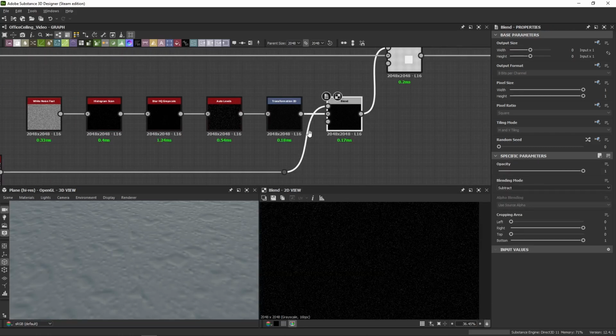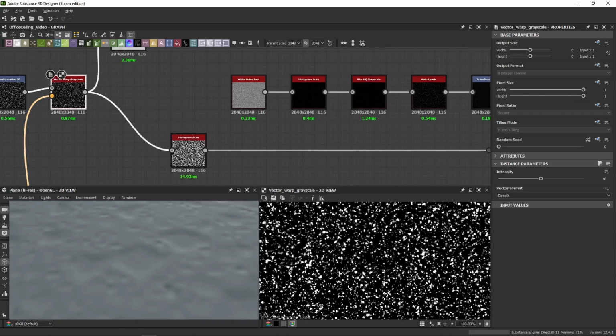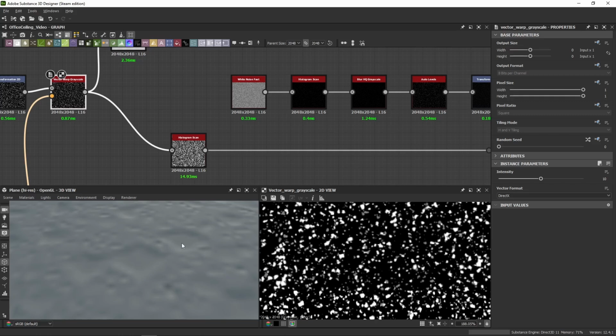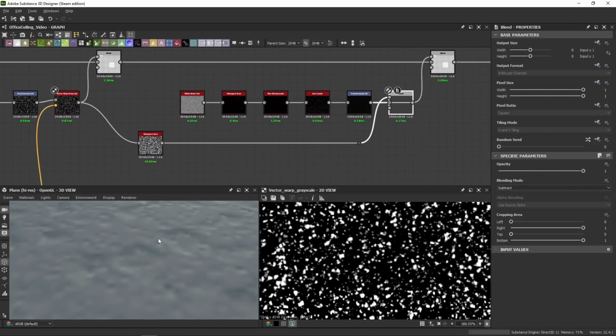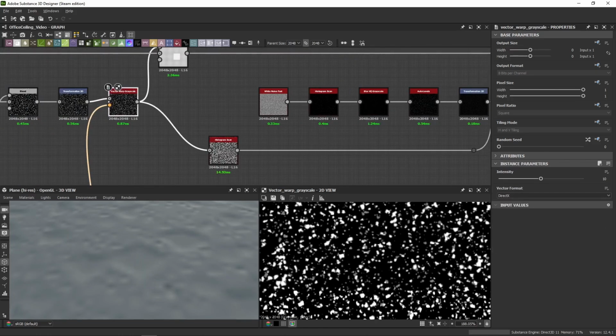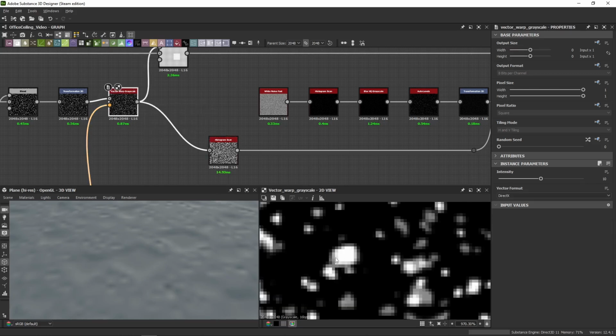And then here, I graphed this because I don't want these bubbles to be inside of these guys. I don't want them to be inside, just on the outside. So if I were to get rid of this, now we'd have it everywhere. Now I want there to be a clear distinction between the two. So I scanned the first layer of noise. And then I get this where it's just like the max range of this pitting here.